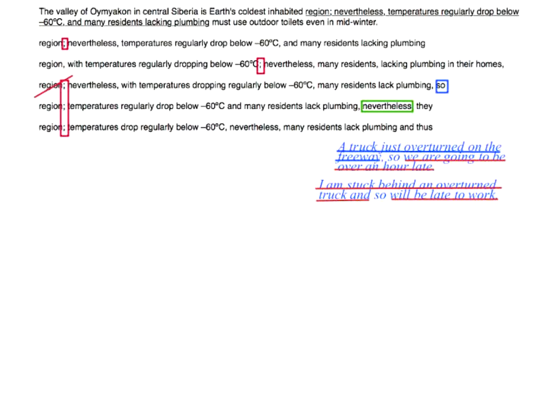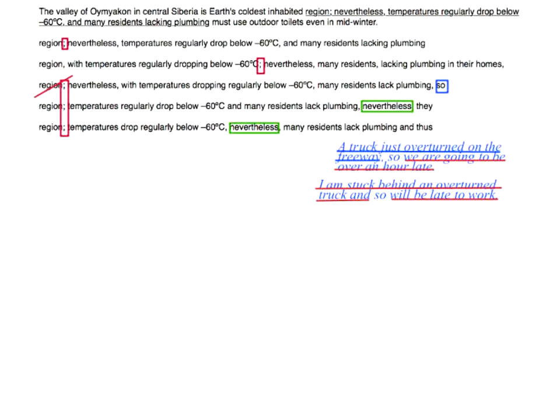Can you use it the way that it's being used in D and E? So the answer is no, you can't. Paulina, I don't remember the terms that you're using, but I think you have the right idea, which is that it makes it a run-on. It makes it not a sentence.